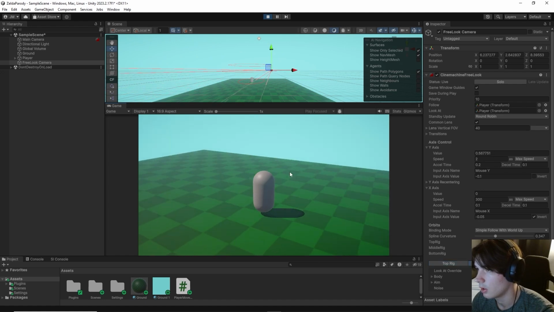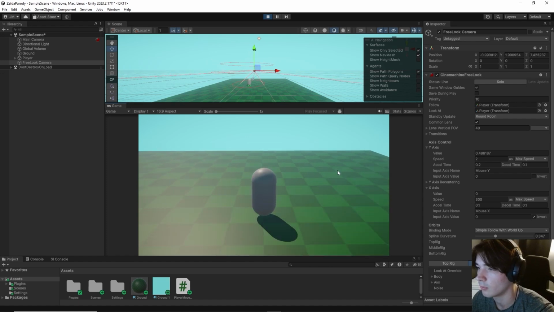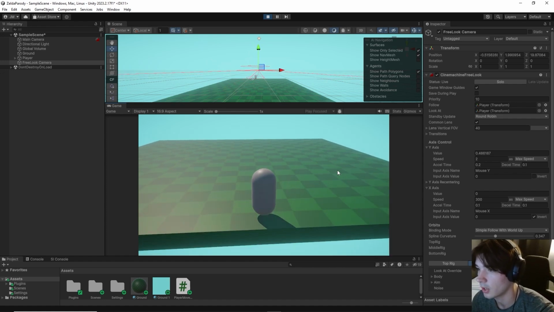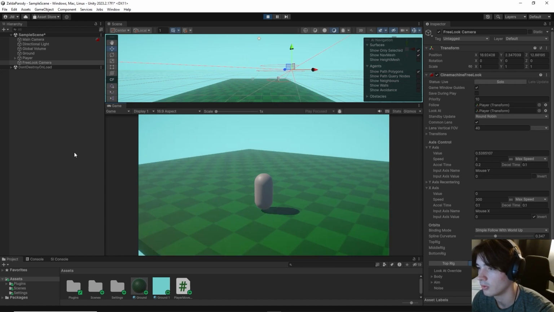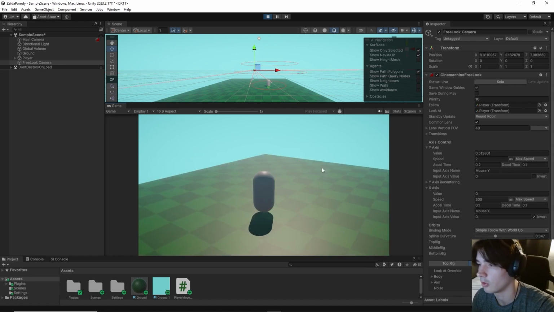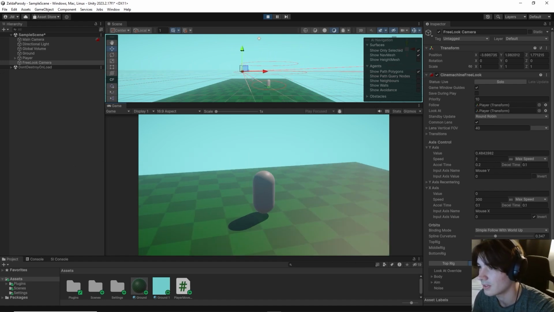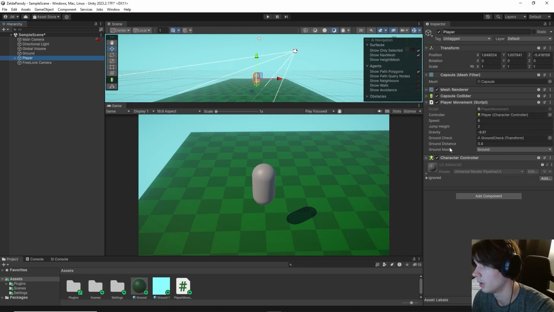It's pretty sick. But there is an issue, and if you're not developing with me, you can't really tell. But this is me going forward. It's moving towards the camera. What happens if I turn the camera this way and I move to the right? The point I'm trying to make is the movement is not based on where the camera position is, which is incorrect. We need to fix that. So that's an easy fix. We'll just go to the player, right?